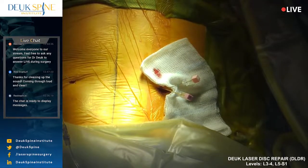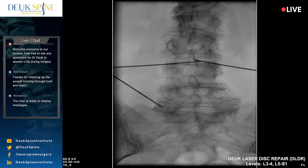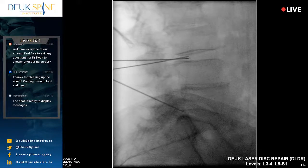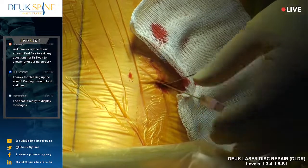Try to lay still. Shot. Give me an AP. Once again, we use two views, at least, AP and lateral. All right. Shot. Still pressure in the foot? Yeah. All right, we're almost done, I promise you. I've just got to get this one last part just right. Where do you feel it? All right. I'm going to come in a little bit lower than I was. See if we can make it a little better. Just relax, you're doing good.